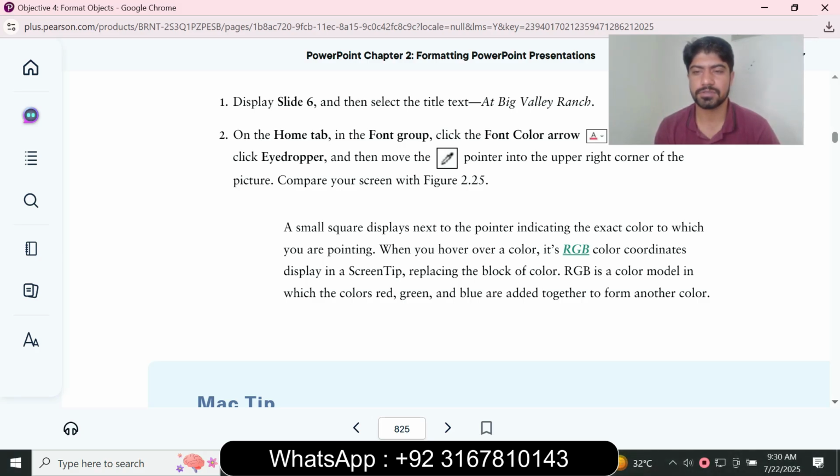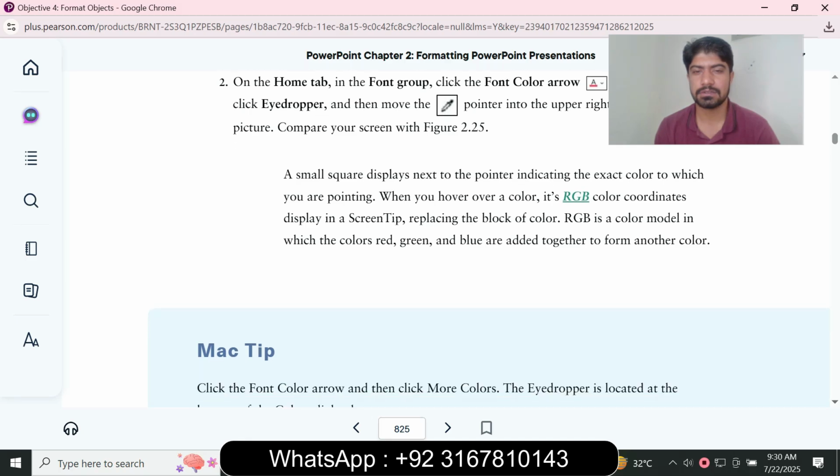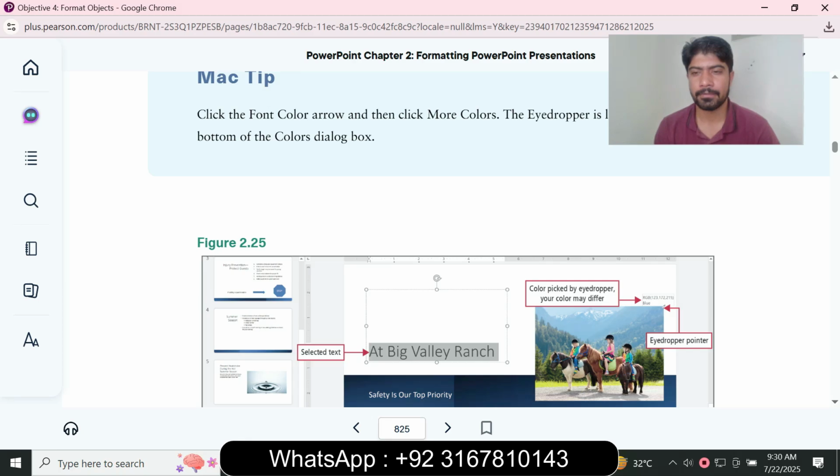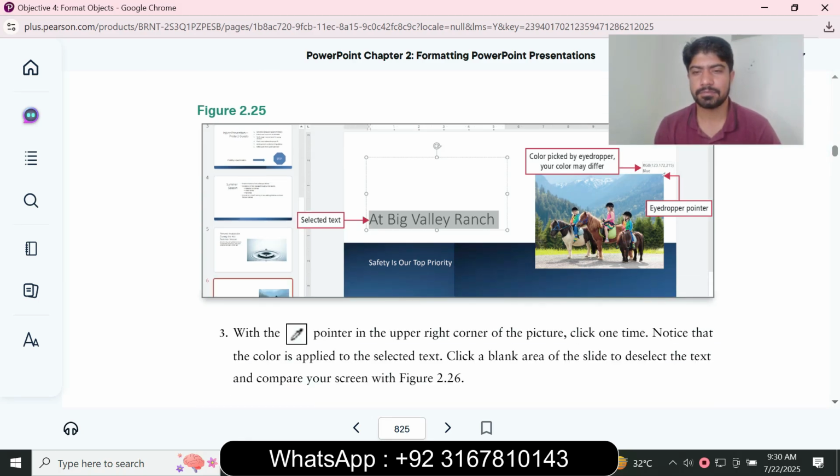The RGB color model is red, green, blue, added to another color. Click one time, notice the color applied to the text, and click the blank area. Compare your screens.